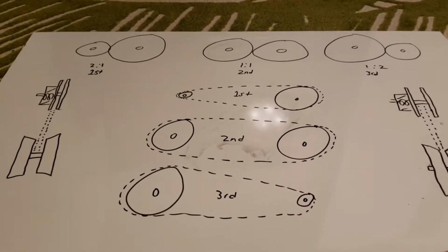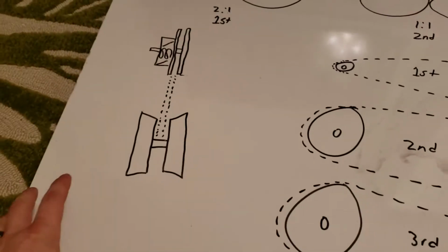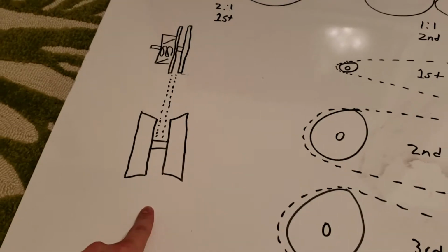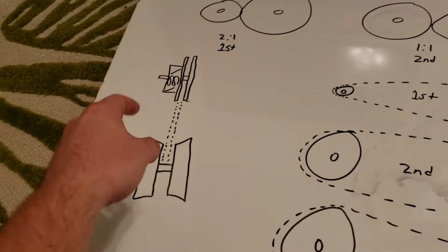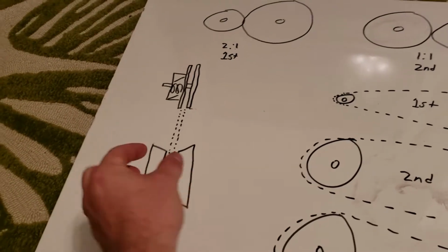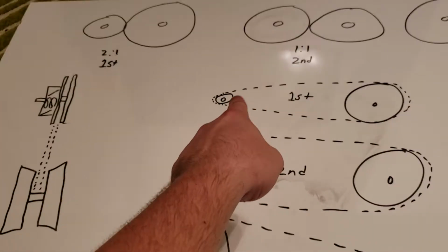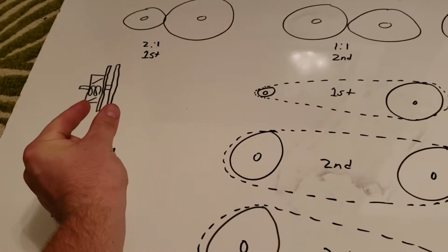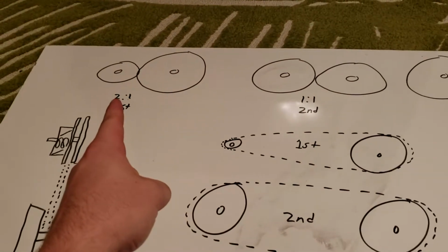And here's how the torque spring helps with that. I kind of drew a top view, like if you're looking down on a golf cart. This is the front, that is the back, the front of the golf cart, back of the golf cart. The front pulley, when it's at 0 RPM, is going to be spread apart as wide as it can be, making it the small gear, and the back is going to be as close as it can be, making it the biggest gear possible with our 2-to-1 ratio.